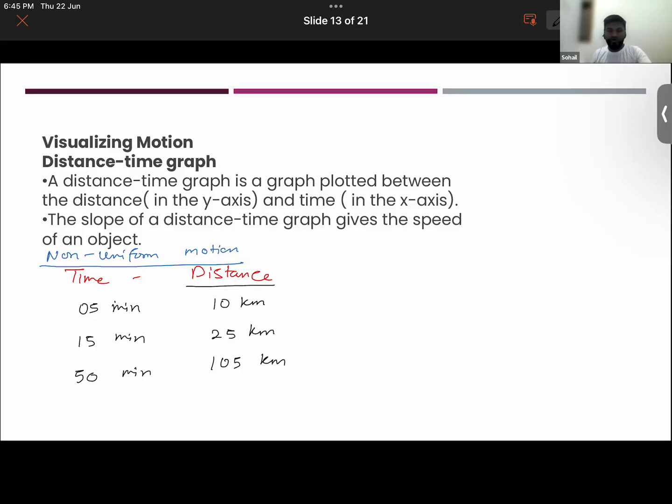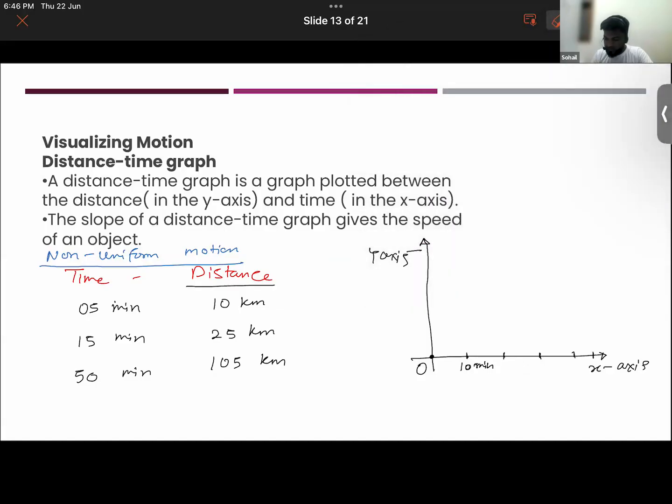So if you were to draw a distance time graph here, what would be the slope? Let's say on the horizontal axis, we represent time. Right, Mufas? This is your x axis. And the vertical axis we call the y axis. And this is the origin. In short, we represent it as O. Okay, so if we were to plot time on the x-axis, let's say this is 10 minutes.